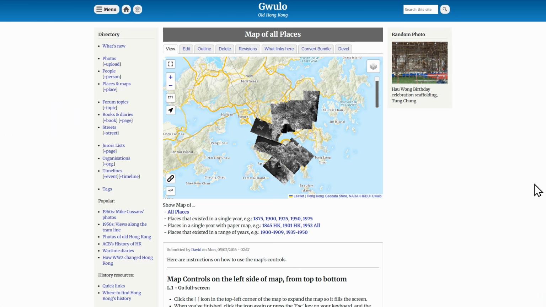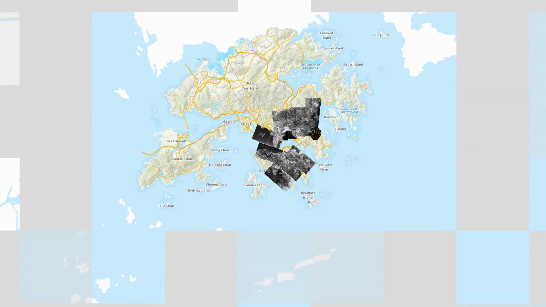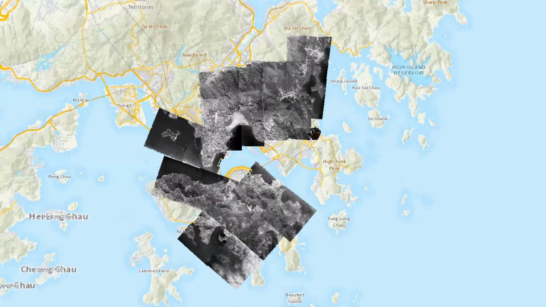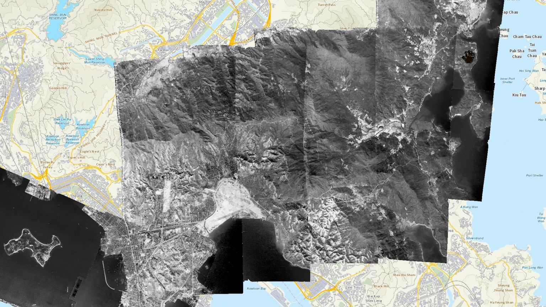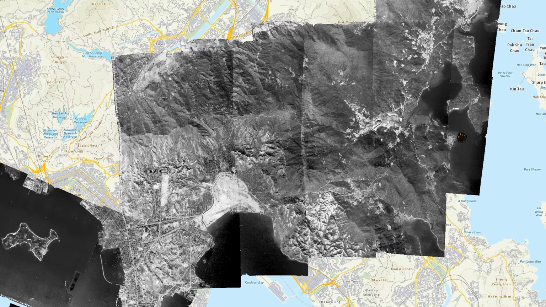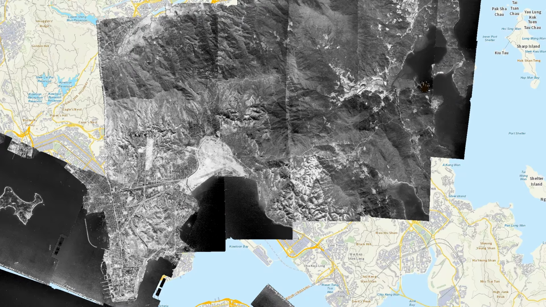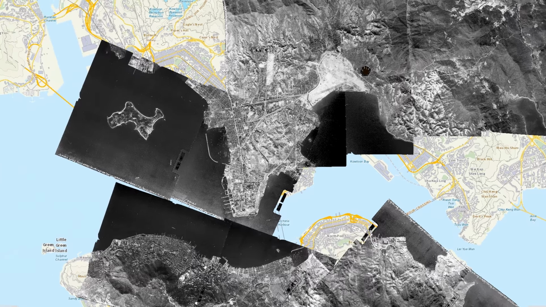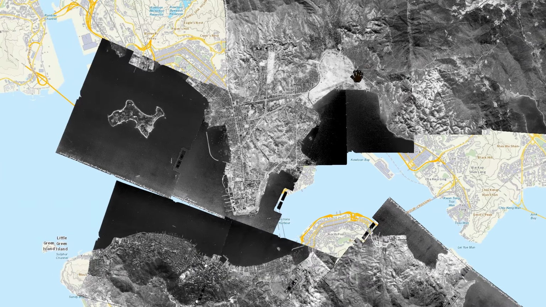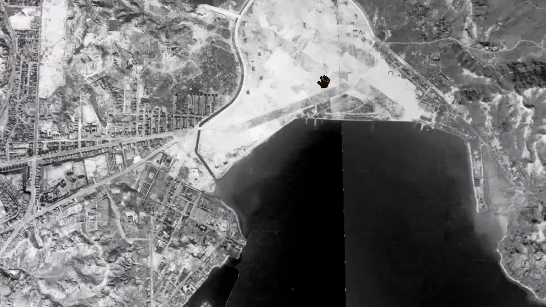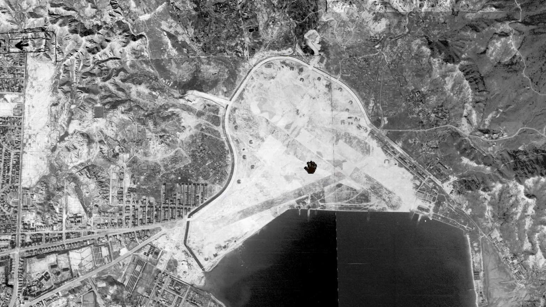Here are the photos overlaid on Gulo's maps. Let's go to the full screen, get a larger view. There isn't much of interest in this northern section, although the Americans might have been looking out for any shipping taking shelter up here in these bays. I don't see any on these photos though, so the first item of interest is the airfield down at Kai Tak. The Japanese had significantly expanded the airfield they'd acquired back in December 1941.